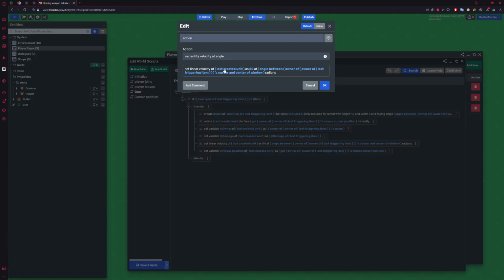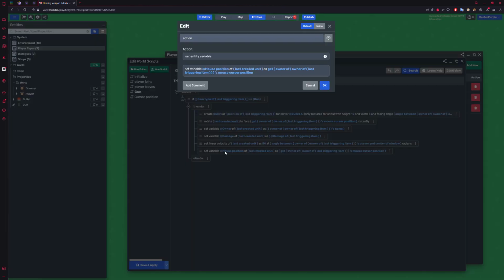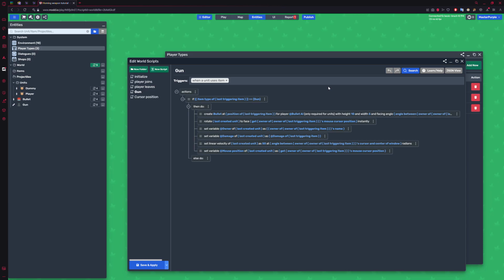We're going to want to set linear velocity of last created unit as 50 at angle between owner of last triggering item's cursor and center of window. And then you're going to want to do set variable mouse position of last created unit as get owner of last triggering item's mouse cursor position.